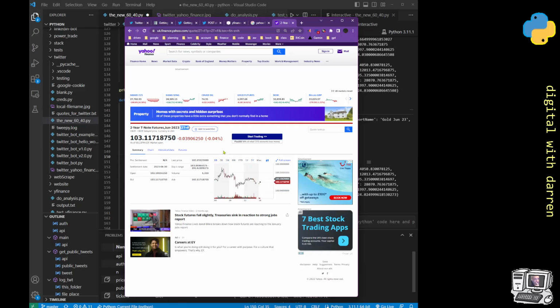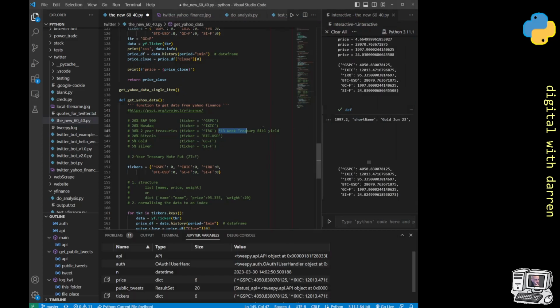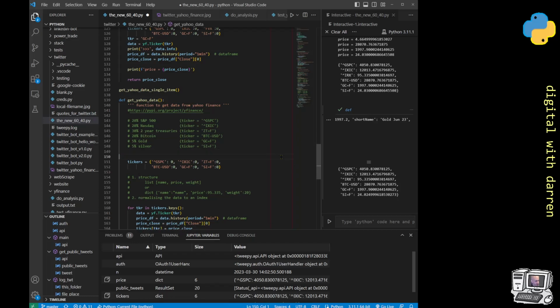So that's quite good. We've got that, so we can pull it into our index over here. So we now no longer need to do the 13-year Treasury yield bill. We've actually got a future, which is helpful. So copy that and put that into here for our comment. So that's a 2-year Treasury note future, which means that we can put it over here, which means that we can remove this line of code.